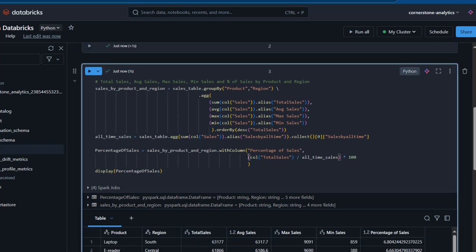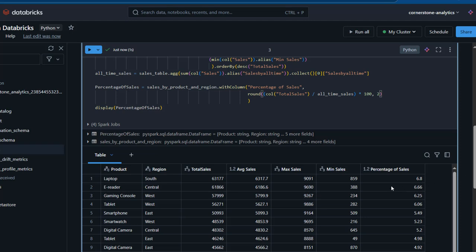I'm going to select all this part of the code, and I can open another bracket, and then carefully type in the round function here, and then I'm going to come after this 100, put in a comma, and then we want to round to 2 decimal places. So that's how we can use the round. Press Ctrl Enter to run the code. Let's move down. Let's see what happened. Amazing. So we've rounded the percentage of sales to 2 decimals.